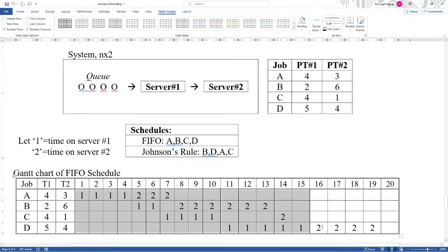So the processing time of D after the first server is finished with processing A, B, C, D, notice there's no break, because that's going to be the flow on the first server: A, B, C, and D, which is 15 days. And there's no break there. But once the first server is finished with A, B, C, and D, then it's waiting until the second server finishes with the last job in the schedule. So the total processing time is 19 days.